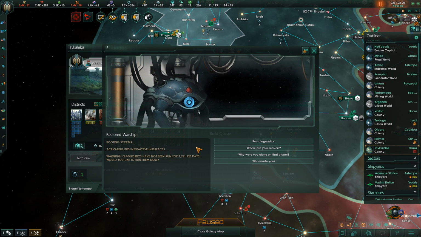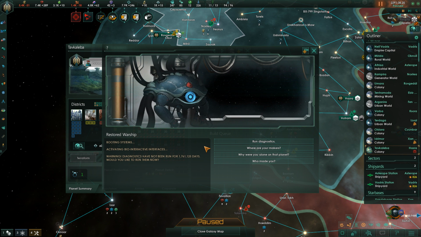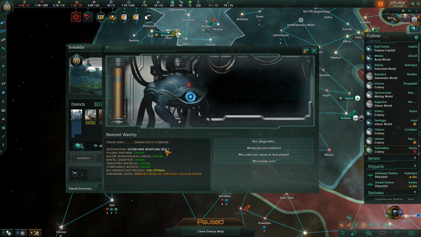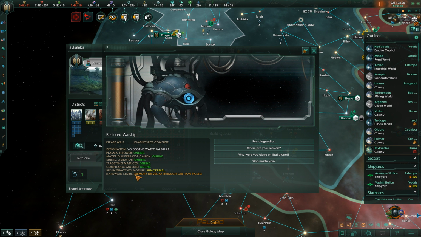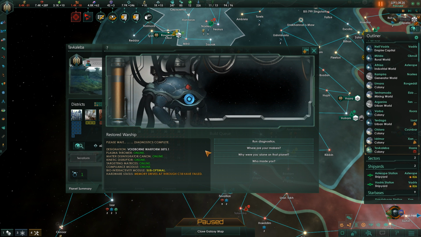Booting systems, activating biointeractive interfaces. Warning, diagnostics have not been run for 1,761,125 days. Would you like to run them now? Run diagnostics. Designation, Voidborne Warform S875.1, Plasma Thrower online, Matter Disintegrator Cannon online, Kinetic Disruptor online, Targeting Matrices online, Compliance Module online, Biointeractivity Module suboptimal. Hardware status memory drives A7 through C18 have failed. So, please wait, diagnostics complete.